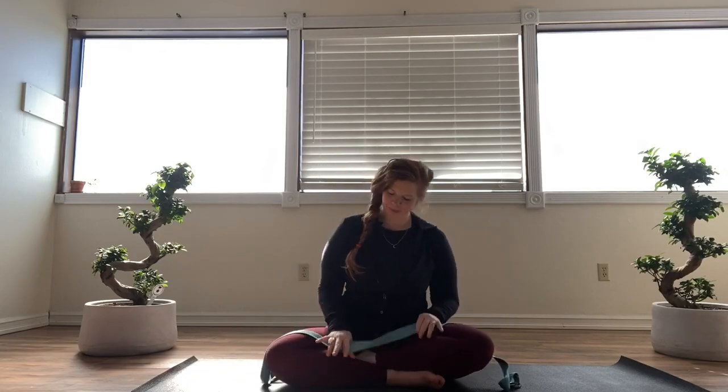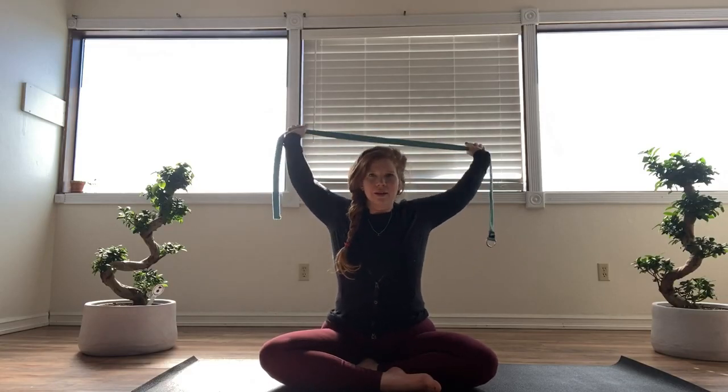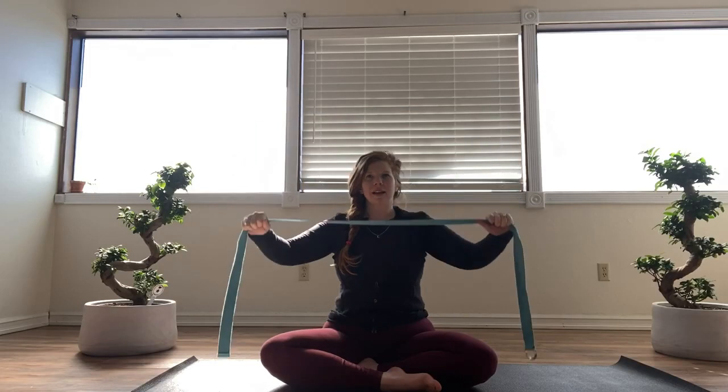And then beginning to open your eyes, blinking them open. Grab hold of your strap or whatever tool you are going to use as your makeshift strap. We're going to take our arms about shoulder distance here. And then we're going to begin to move with the breath. We're going to inhale that strap up and over our heads. As we exhale, we're going to bring it back. Inhale, the strap up. Exhale, strap down.